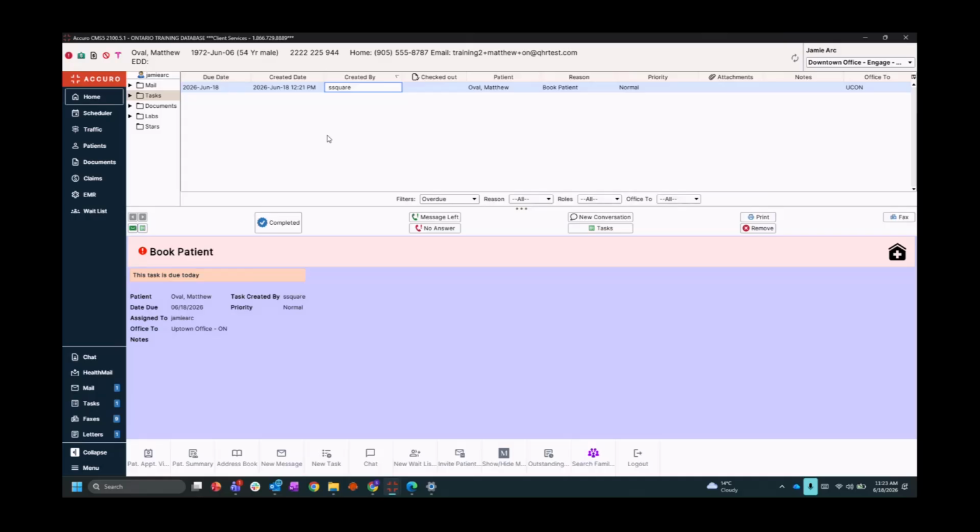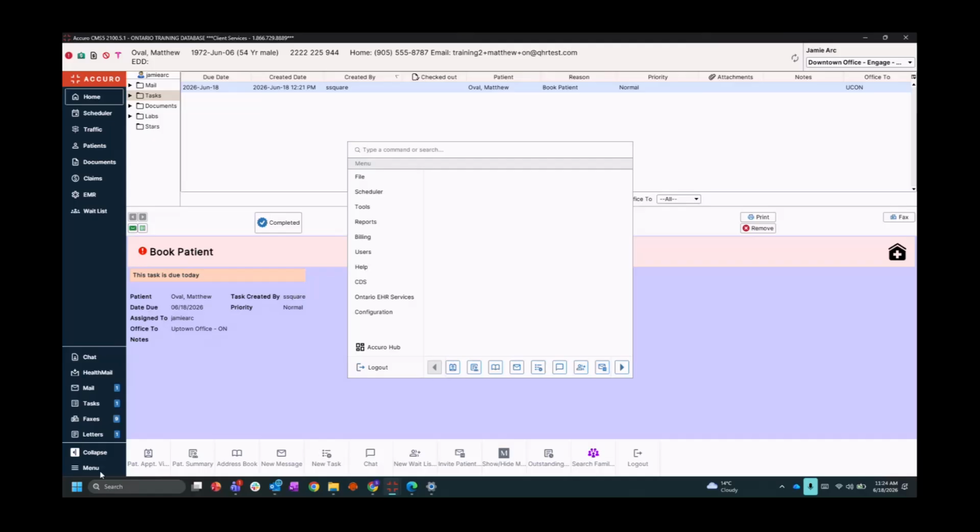Also, if you have a staff member who has a lot of tasks and then they have to leave or are no longer employed and you need to switch all those tasks over to a new employee, you can do that as well on a large scale. So that needs to be done by a system admin, and it can be done through the menu of Accuro.